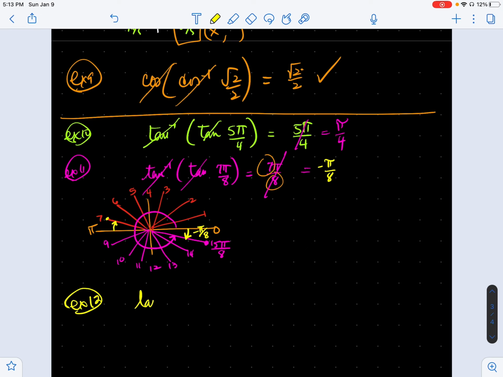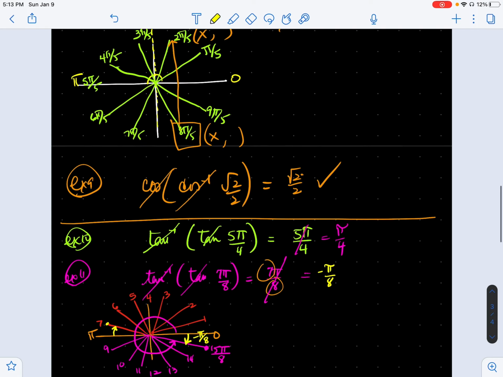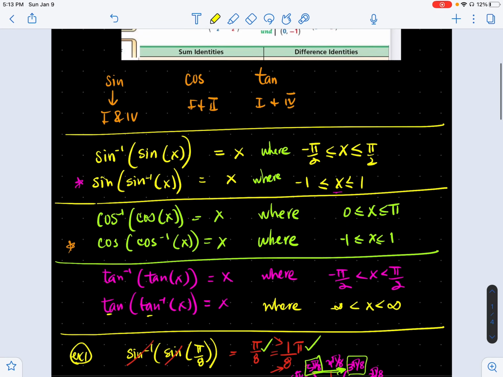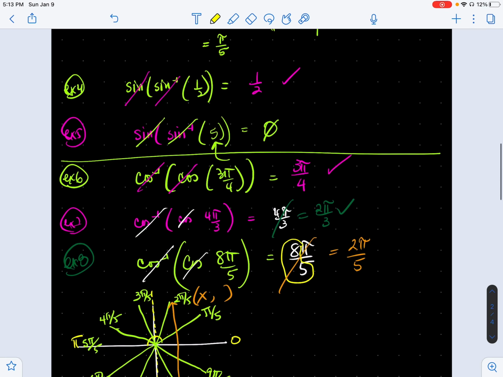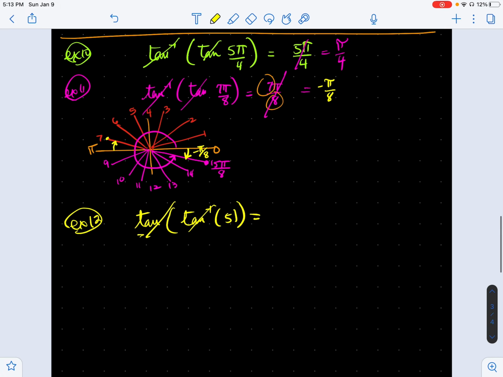The questions are pretty quick and short. Like tangent, tangent inverse of 5. Yeah, cancel, cancel. But notice how tangent's on the outside. And that's the one that doesn't have any restrictions. Look at that. It's all real numbers. What you get is good to go. This was a parentheses, by the way. So 5 it is, and 5 it is. It's acceptable. Just keep referring to the chart, bottom line, okay?